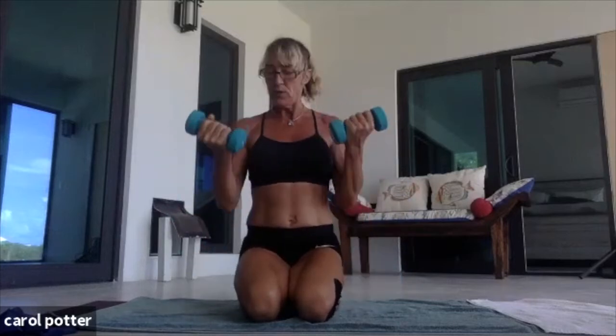Good. Nice. Lift and lower. Try not to swing. Keep the navel nice and tight. It's a full range of motion. Yeah, you got it. Lift and lower. I am counting. Lift and lower. Perfect. Use that bicep. Contract the muscle. Lift and lower.